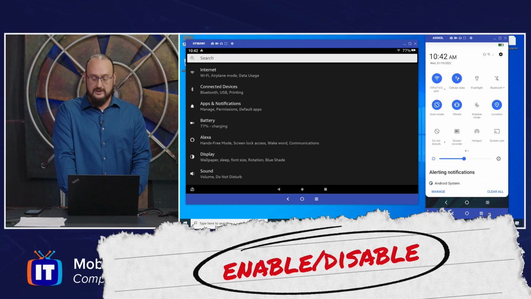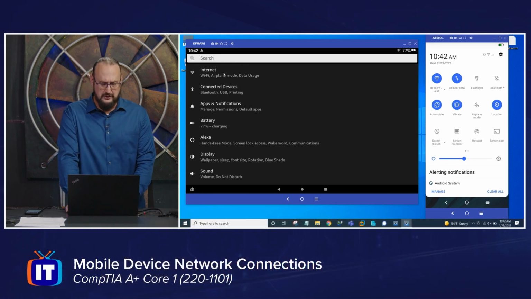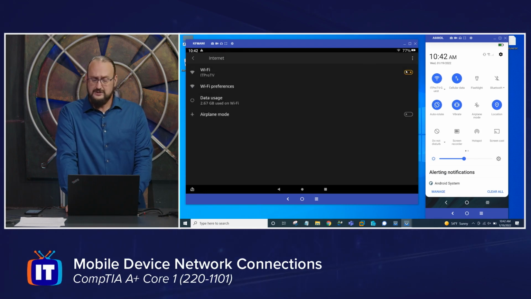This is how we enable or disable it. If I do not want to use my cellular data network, I just turn it off, right? Same thing with my Wi-Fi. If I don't want to communicate over Wi-Fi, we can always disable it as well. You could do that right here, with just a little slider bar. You could turn it off, and then we would no longer have a connection to the network.